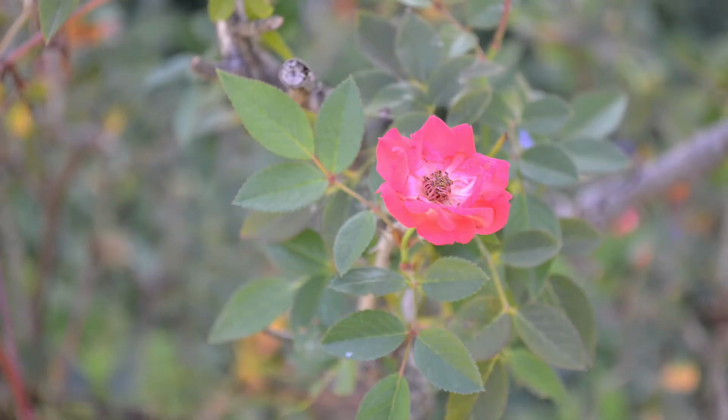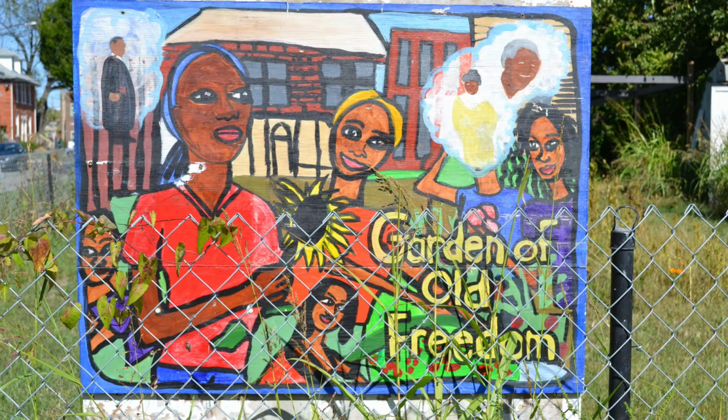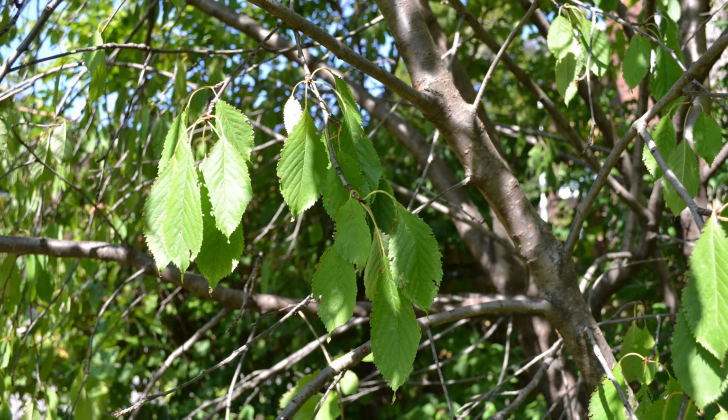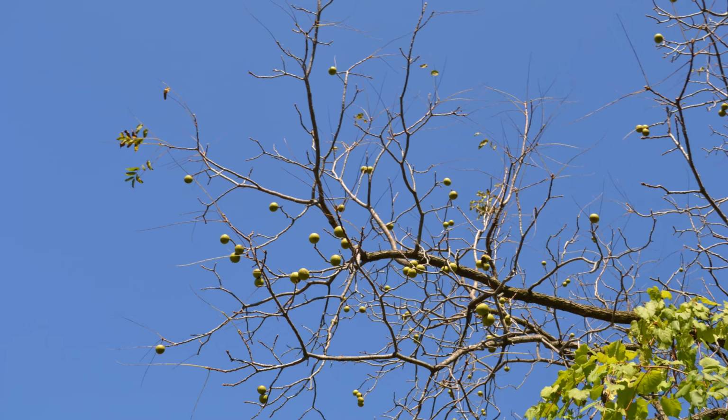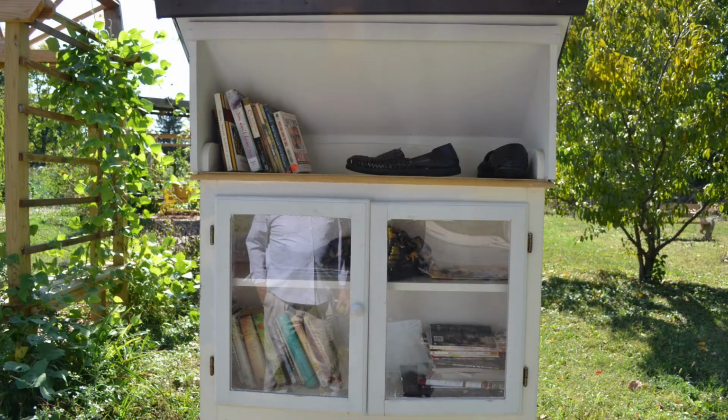We donate 1/3 of what we grow to food banks, soup kitchens, and pantries, and to people in need. Then 1/3 of it we sell. We sold to restaurants, co-ops. Also in the first couple of years, we even sold to Giant Eagle, and also farmers markets. And then the other 1/3 we distribute to whoever's helped out in the garden. So the people that come out and volunteer, they are a part of the harvest also. We have a lot of individuals that just come out at harvest time, and that's been a situation we've been addressing over the years in different creative ways. But we always try to get folks involved.